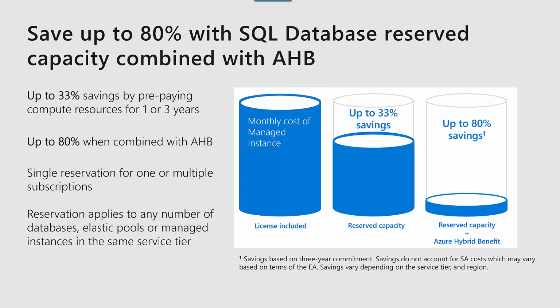Skip this one. We have not covered reservations. I will maybe cover it later on. Essentially, you say that if you commit to use the service 24/7 for the whole year, Microsoft gives you about 20-25% savings. And if you make the same commitment for 3 years, Microsoft gives you 40 to 45% savings, okay? So on the compute. It's not on the license, it's only on compute. Again, I don't want to go over reserved capacity, but this is one of the very, very important parts, what the reservations are and what they do, okay?